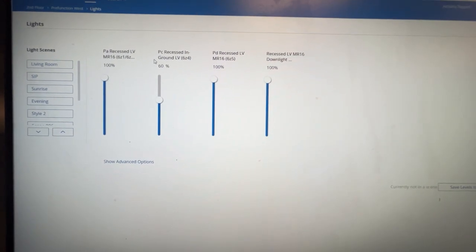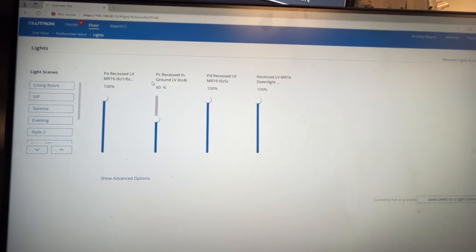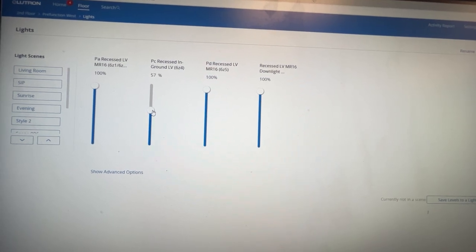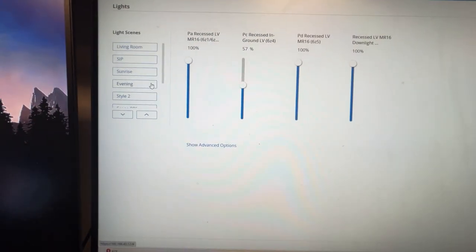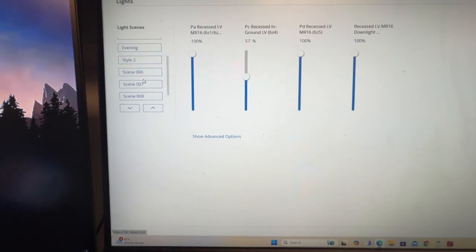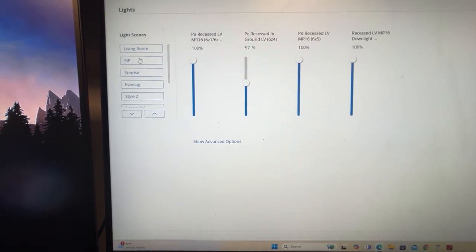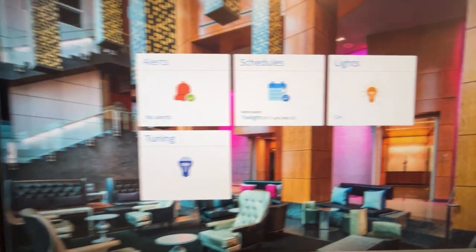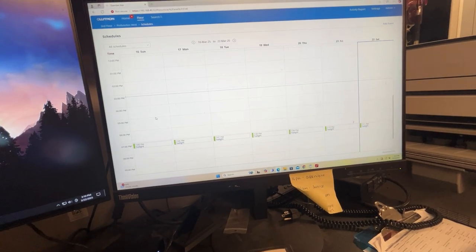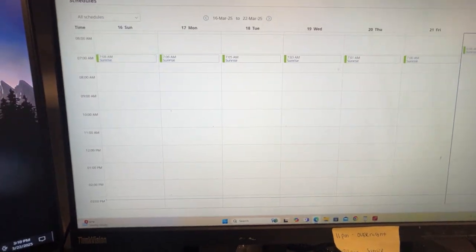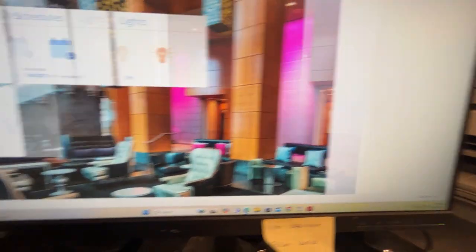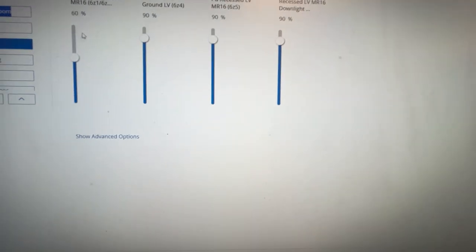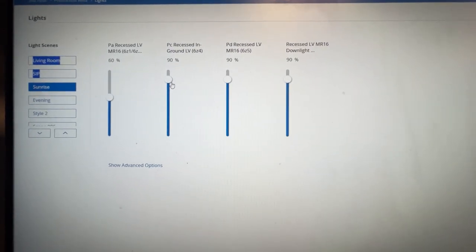So just for right now, let's say you want to make changes out there. The ground lights out front of the studios are too bright. We want to bring those down, right? Right now it's set at 60%. And right now we are, it doesn't say which setting we're in, but we would be in one of these settings. We could go back and look. So schedules right now, we're in, I believe, sunrise. So we go to lights, go to sunrise. This is the setting that we're currently in. So these are the levels that it's currently set at right now.